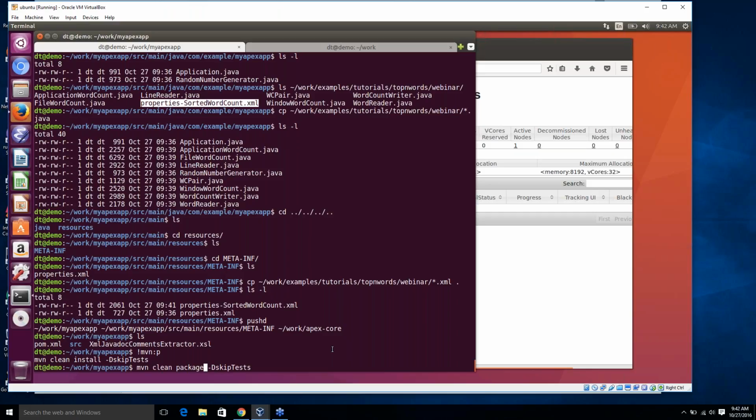Installing is necessary for libraries that might be needed by other projects, but for individual projects themselves, individual applications, there's no reason to install. So package is adequate. Notice that in the list of directories here, we only have source. There's no other subdirectory. After we run this command, you'll notice it'll have a subdirectory called target. And that target directory will have all of the artifacts, including this .apa file that I was talking about, which is what we'll need in order to run the application.